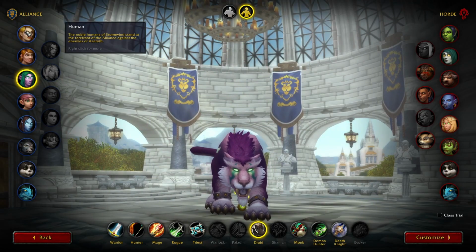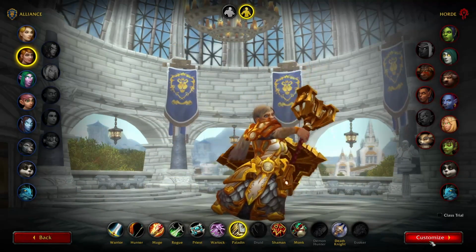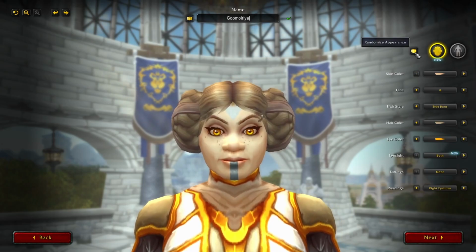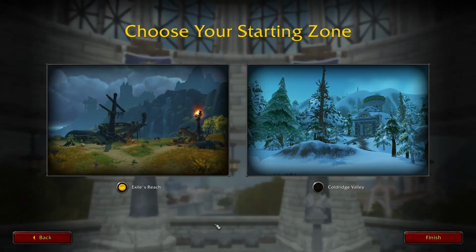So I'm just going to make a random dwarf paladin, sure. And we're going to hit customize. I'm just going to hit randomize on everything, because why not? And then here we go. I'm a dwarf paladin named Goomerang or something.